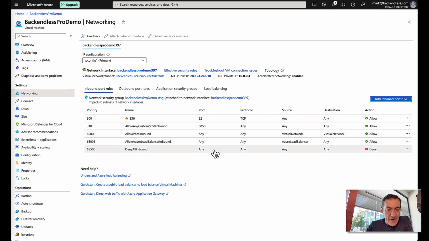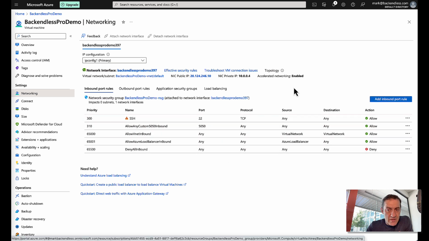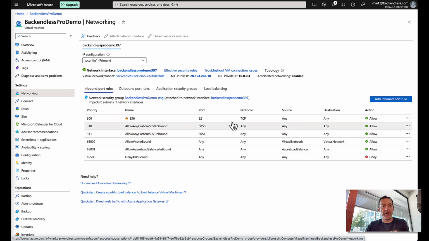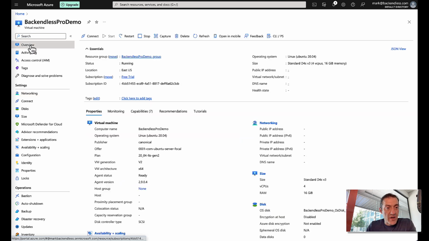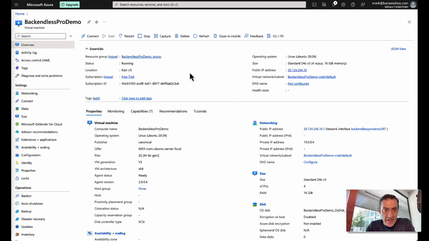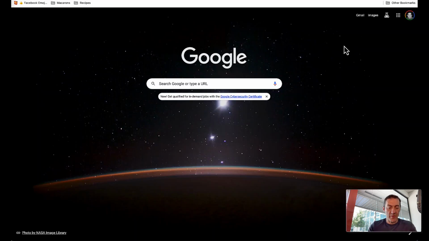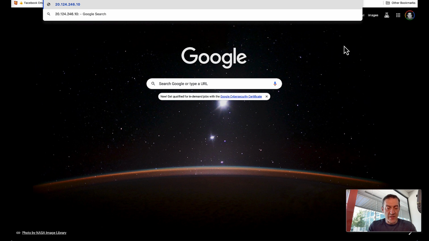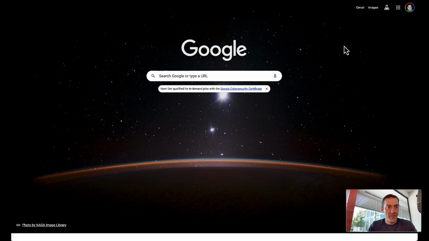So we will see that 5051 will show up here momentarily. There you go. So now we have 5051. So what should be done next is we need to take the IP address of our instance, and when you go to the overview section, you will see that public IP address, and it shows what that IP address is. Copy it to clipboard, and then open up a browser window, paste the IP address, and do 5050.